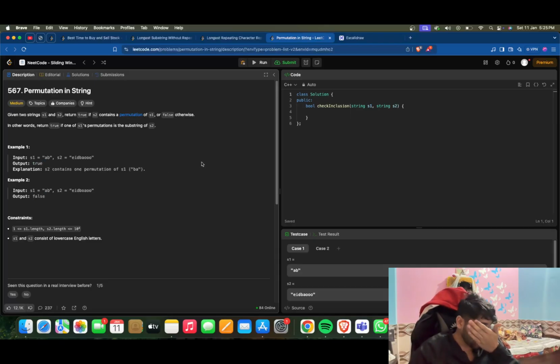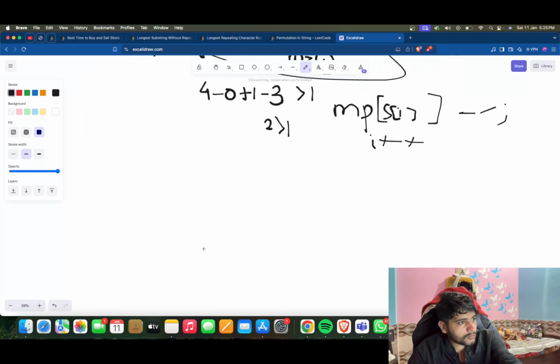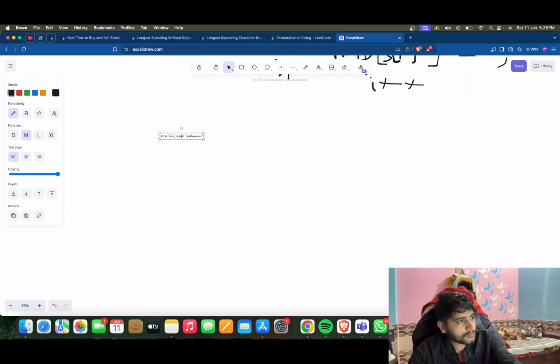So what we can do here is similar to what we did in the last question. Nothing different from there. We can take these two strings. Let's try to build up a method now.